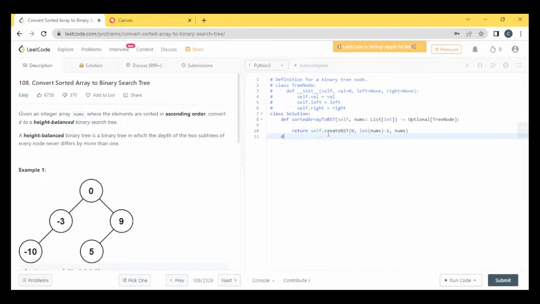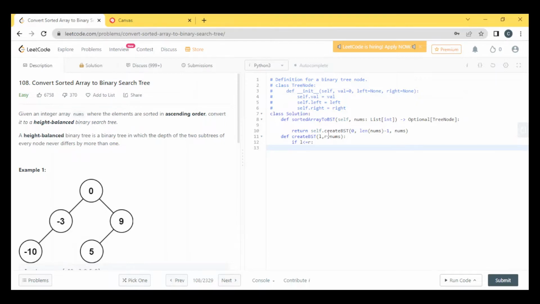And what does this function actually do? So create BST of L, R, and nums as we discussed in our diagram. And we can say that as long as L is less than or equal to R, till then we can keep working with the array which we have.